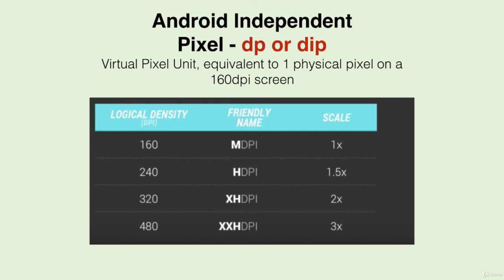These are concepts that, as you start building your applications as a designer or programmer, you need to really understand. In fact, both designers and programmers need to understand how density and the Android independent pixel work, and how DPI, dots per inch, also works in Android. They've done a really good job laying all this out so that it's easier for us to understand. So now we know 160 DPI, friendly name MDPI, and HDPI is 240, and we know the scaling and so forth.